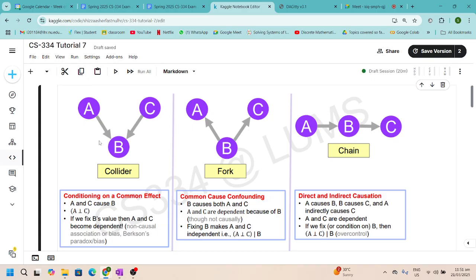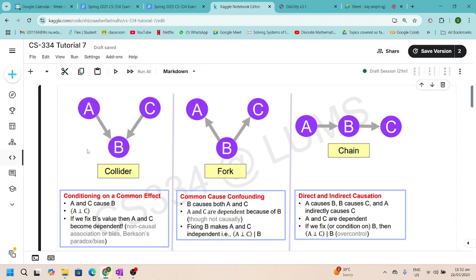वो बात प्लीज एक्सप्लेन कर देंगे बी पे कंडीशन करने से ए और सी में क्यों डिपेंडेंस हो जाएगी? That's just how a collider works. Collider में आपके पास already independence होती है. So you know आपके पास causal graph में सिर्फ ये तीन structures exist कर सकते हैं. अगर chain exist करे तो वो nodes connected हैं, उनके बीच में dependence है. अगर fork exist करे तो भी उनके बीच में dependence है. But अगर collider exist करता है तो वो nodes independent होते हैं. So बाकी दोनों structures में fork या chain में अगर आप condition करें तो वो dependence खत्म हो जाती है. कोलाइडर में अगर आप कंडीशन करें तो डिपेंडेंस इंट्रोड्यूस हो जाती है.